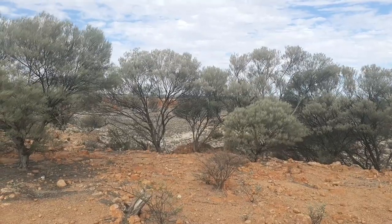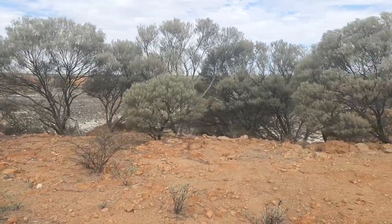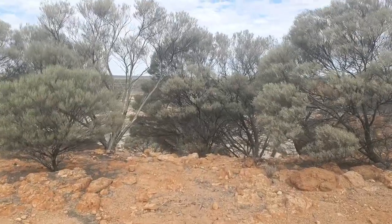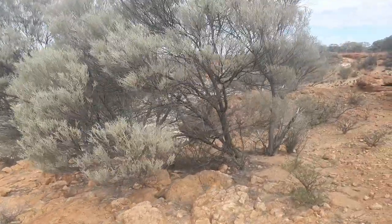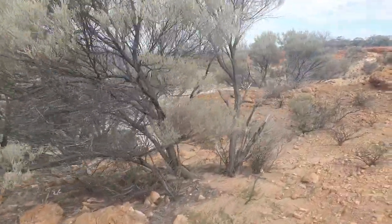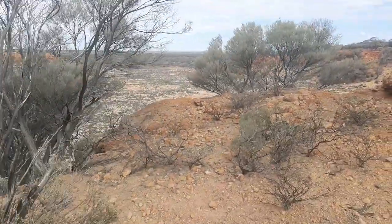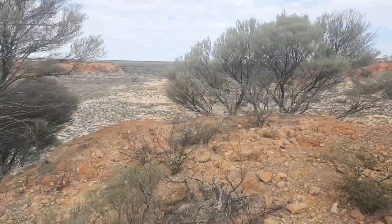I'll show you over the edge. So here we go. We are parked on the edge. I don't know, an escarpment, or whether it was used as a quarry or something, but yeah, just perched on the side of the road. There's this wonderful expanse looking, I would presume, probably south.